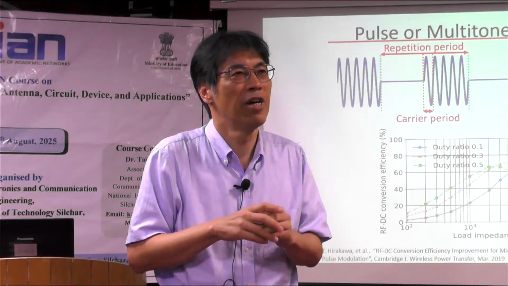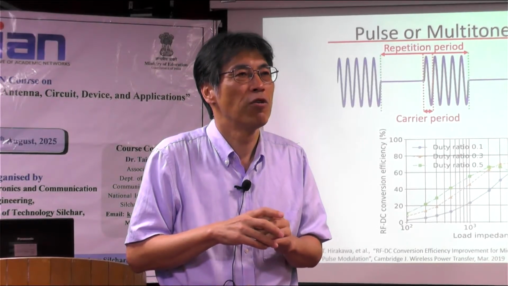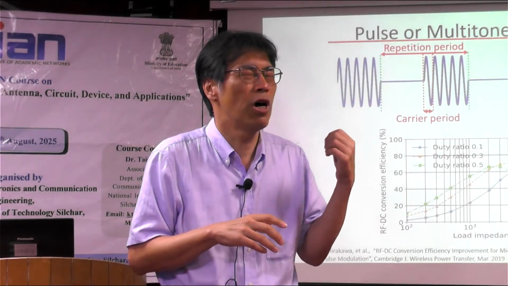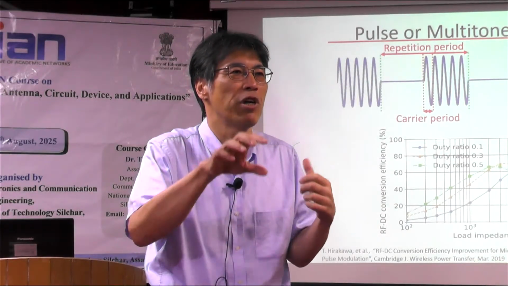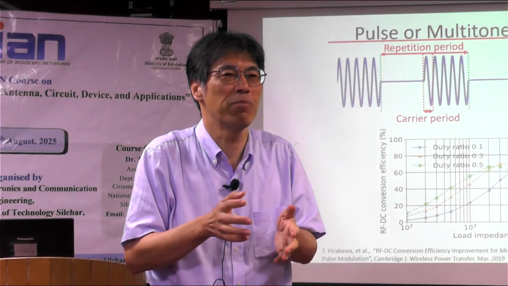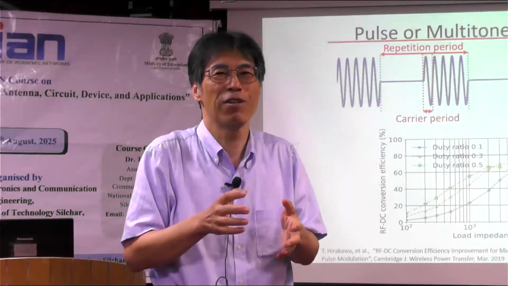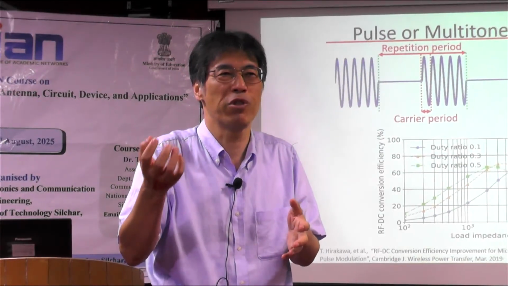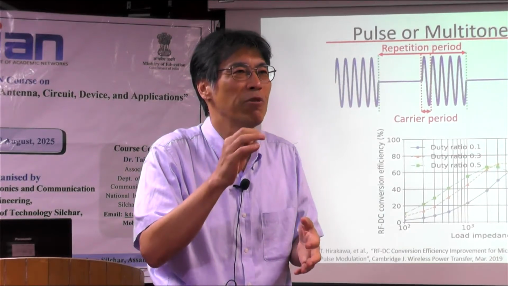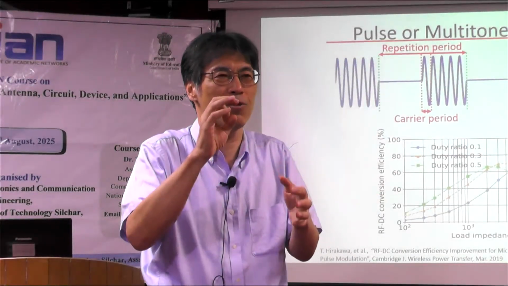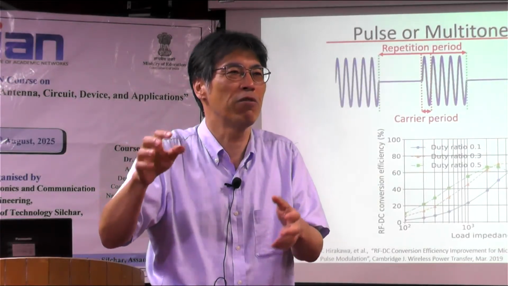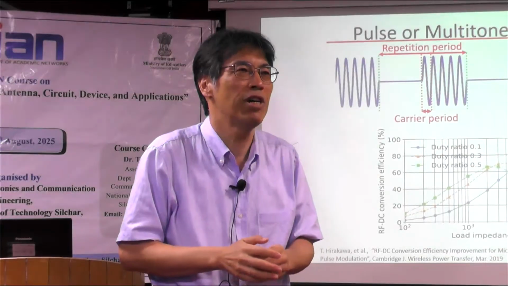but in the near future, a tunnel diode or other diodes can be expected. So single diode or voltage doubler topology, which one is better? It depends on the user. We at Kyoto University usually use a single diode, single shunt diode mainly. But if you need more power, it's a very rare case, I suppose. For example, if a user requests 10 watts or 100 watts, we cannot develop a one-diode rectifier, because the diode cannot rectify enough power. In this case, we can use double diode or triple diode, like a charge pump, etc.